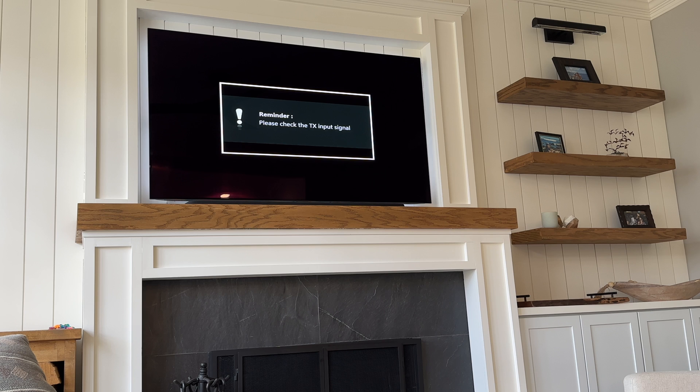Just something to note: when I used the kit with a Blu-ray player, there were certain moments during loading a disc or reaching a menu where the kit would reinitiate its handshake process, resulting in about a 10 to 11 second blackout period — which, if I'm being honest, was a bit of an annoyance. I didn't experience this when switching between apps on Apple TV or changing channels on DirecTV Stream. Those moments of a blackout screen were specific to using a disc player.